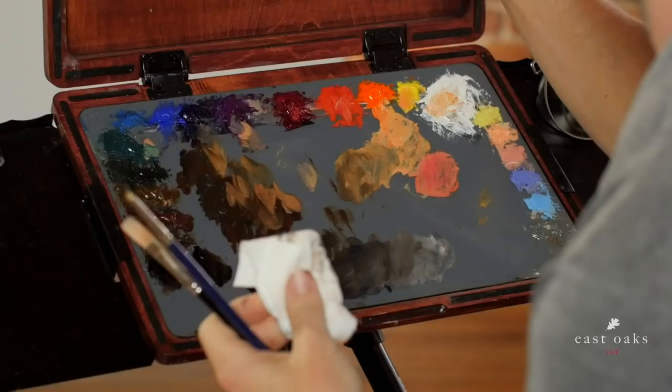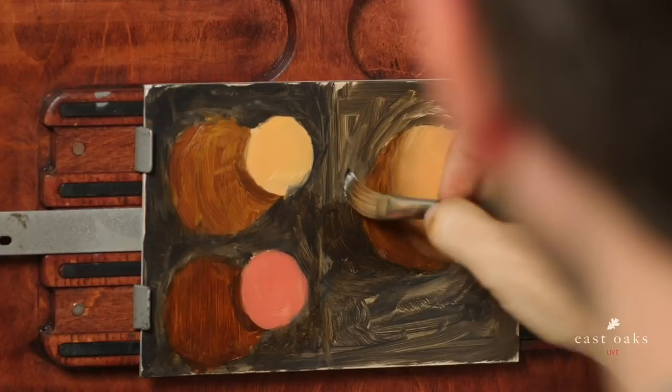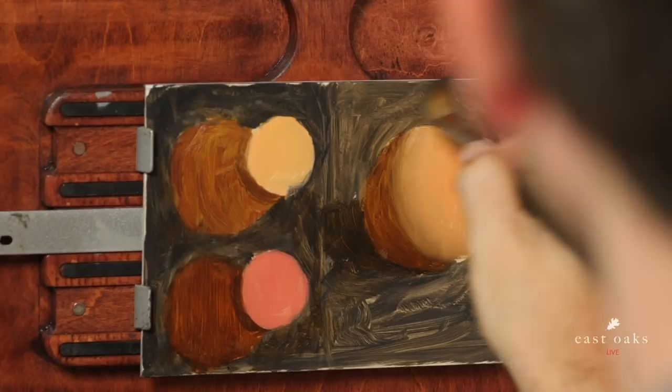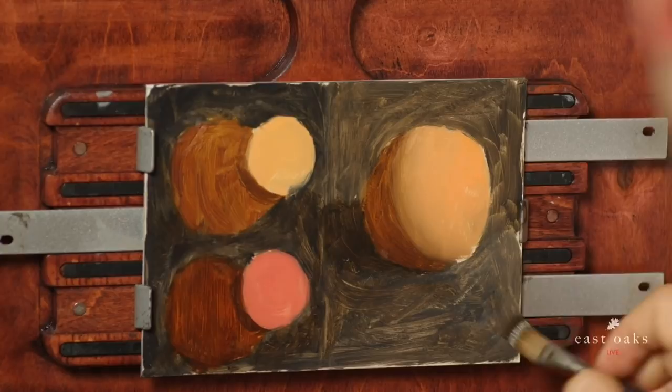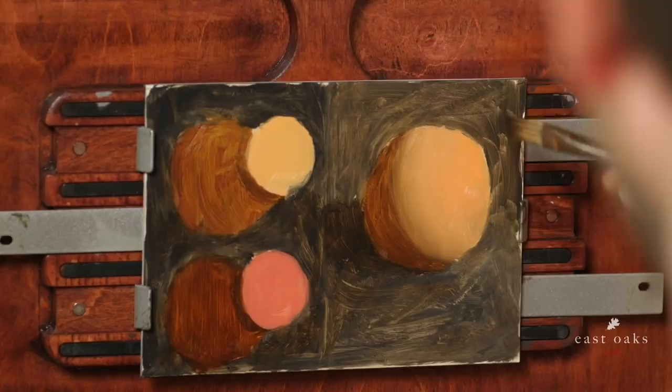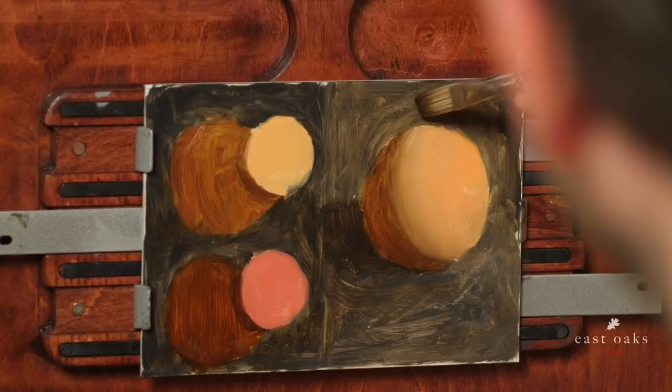We're probably going to make at least five episodes in this series so you can have a well-rounded understanding of the properties of the paint. It'll help you create more variety in your paintings and make them more interesting. Sometimes your whole painting has lots of opaque color and you need to put some thin color in. If it's too opaque, you can use glazing techniques to make your painting feel fresh again. And if it's too thin, just put some thicker opaque colors in there.